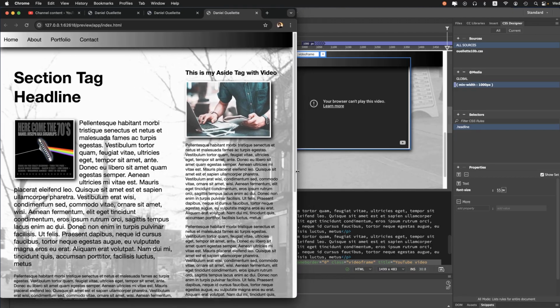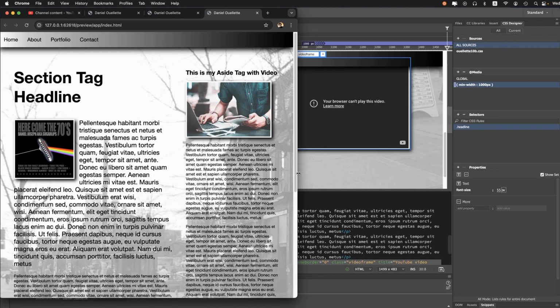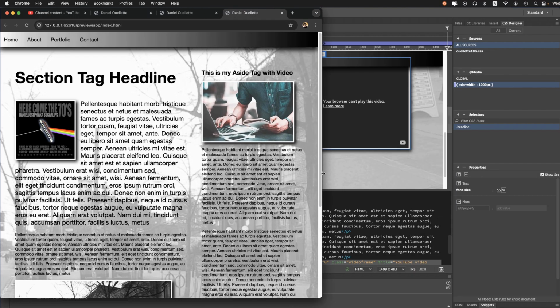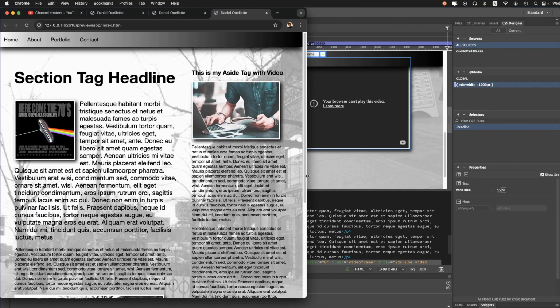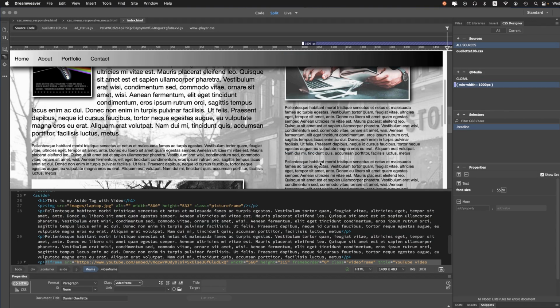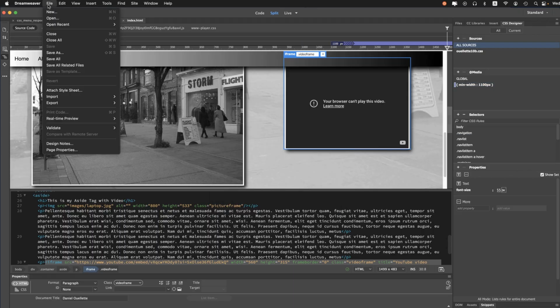And maybe, you know, looking at that, I would fine tune that. So maybe I'll make it just a little bit smaller. I can either make it smaller or get the trigger to happen where I see it right there. And maybe I'll do that actually. So let's go back to Dreamweaver. And I'm just going to edit that breaking point, that media query. And I can do that by double clicking on the media query itself and just changing this. I'm going to just push it up 100 pixels to the right. So it's going to have to be a little bigger before it changes. Okay, save that. Again, save all.